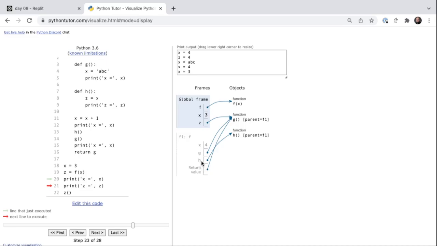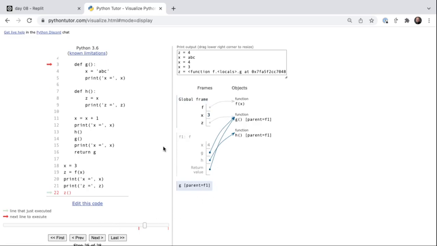Yeah, Anna. What did it return? We're about to see that. So it returned g and stored it in z. So we're about to print z. So we're about to see what it returned. It returned a function. And look at this right here. z is storing a function, and this is based off of your question, Anna. So how do you call functions? With parentheses. So this line is about to execute g, which is stored in the variable z.